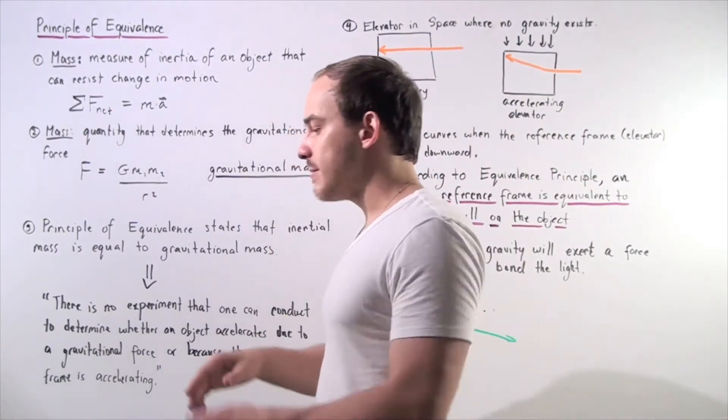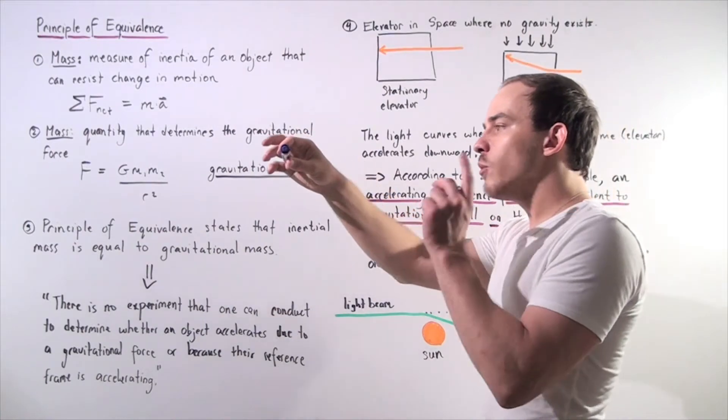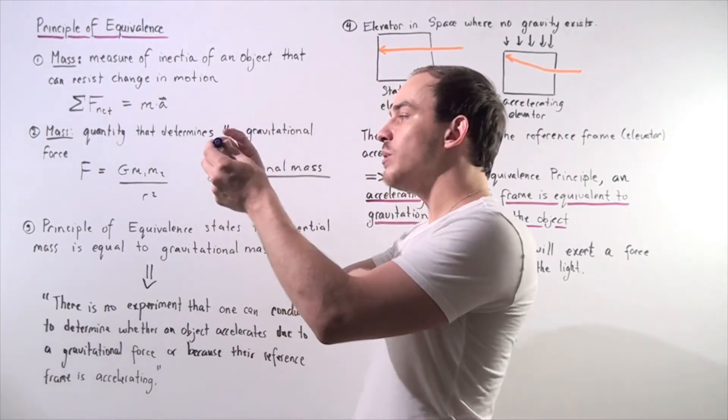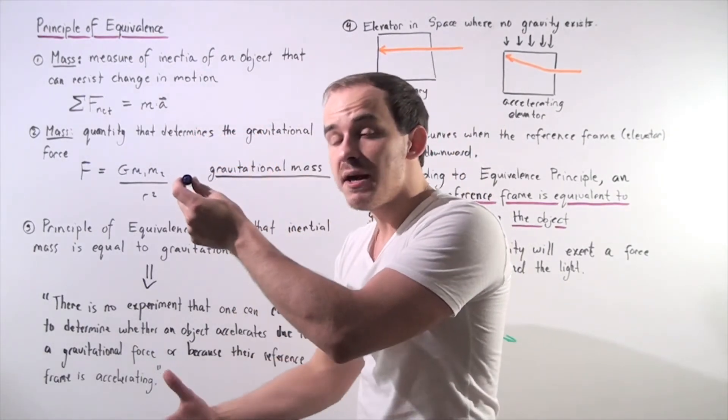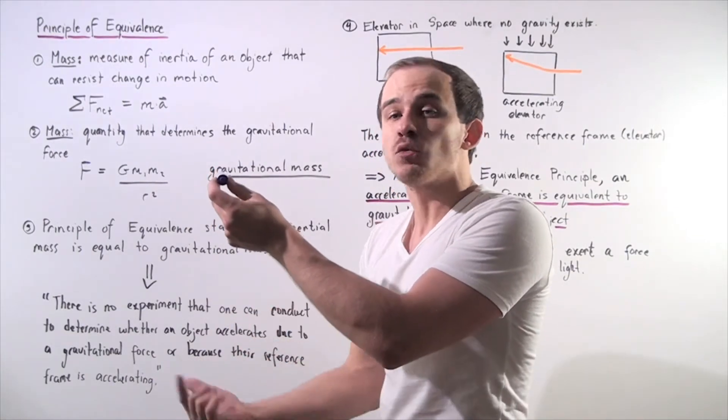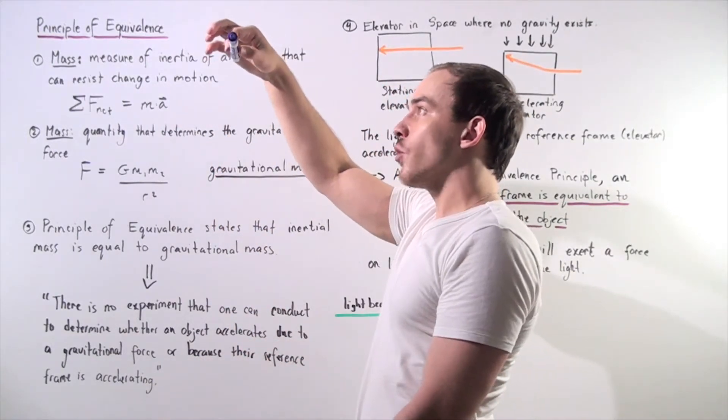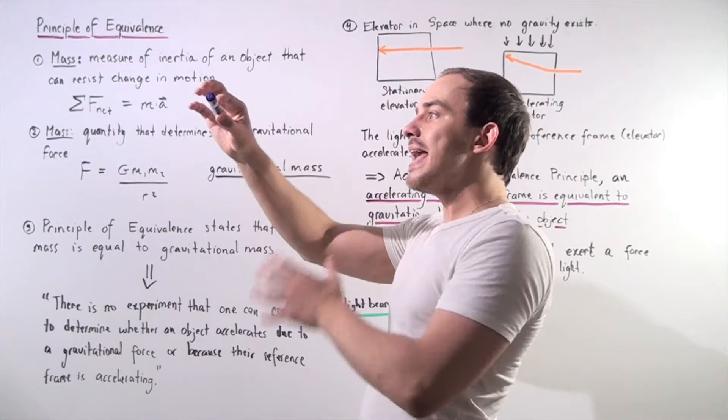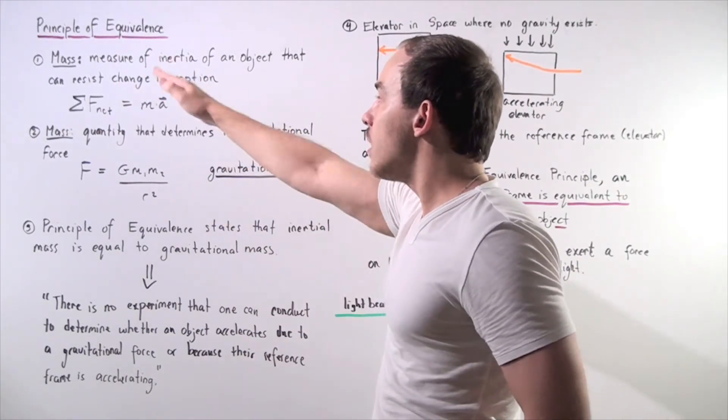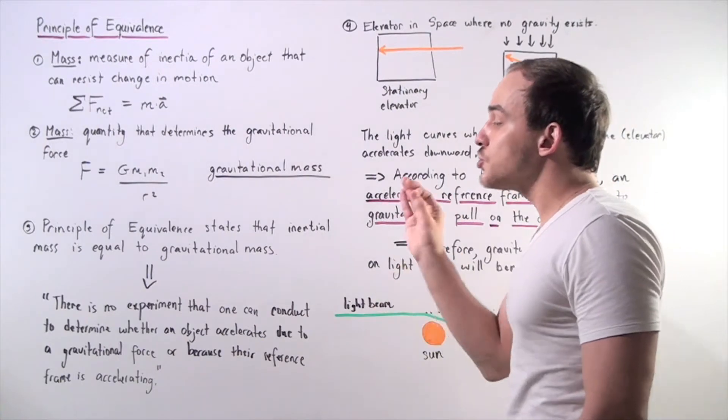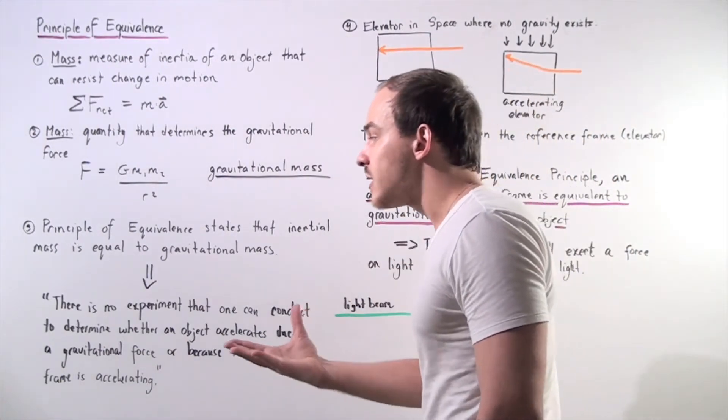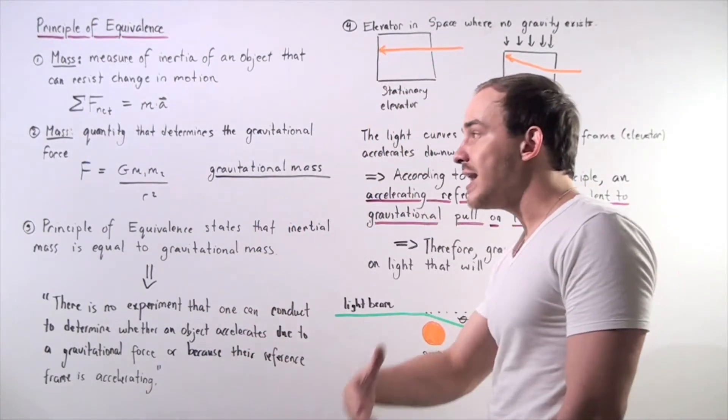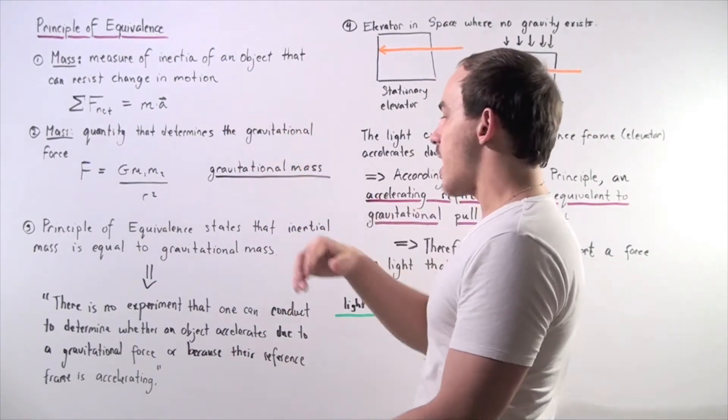Now, another way to describe this movement is to say the following. Our mass does not actually move. But when we let go of the mass, our reference frame begins to change its motion. It accelerates upward. And as it accelerates upward, it seems as if the marker is actually moving downward when really it's staying in one place. So what the principle of equivalence states is that there is no experiment that we can conduct to differentiate between the two cases. Case one in which our Earth accelerates and case two in which our object accelerates.